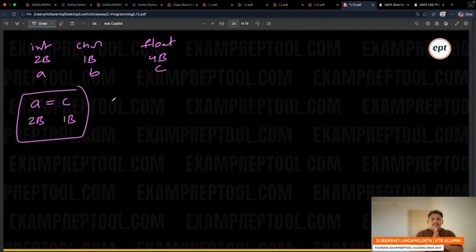I am doing an assignment operation. Everyone be careful from now onwards. Typecasting just started now. Now please give the answer: the operands participating in this assignment operator, are they the same type or different type? The operands you are working on now, do they belong to the same type or different type?